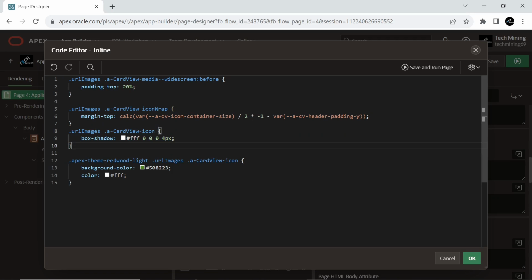The before pseudo element adds padding to the top of the card image, and the styles for the card icons include a white box shadow by default. If the Apex application uses the Redwood Light theme, the card icons are given a green background color and white text color.